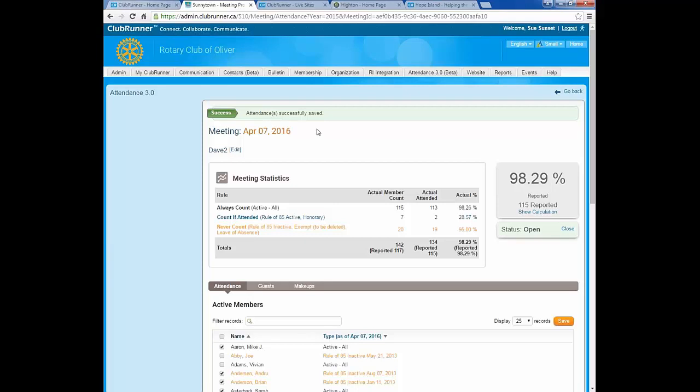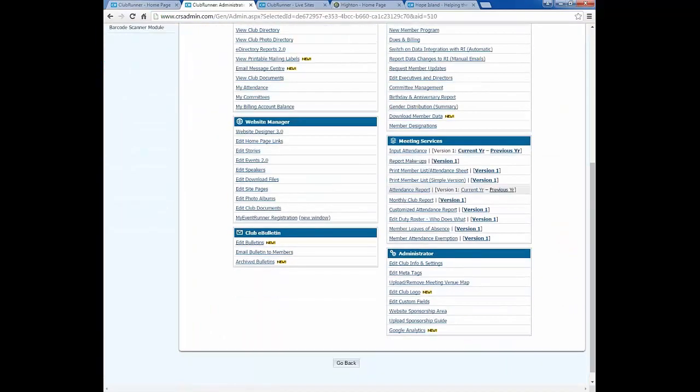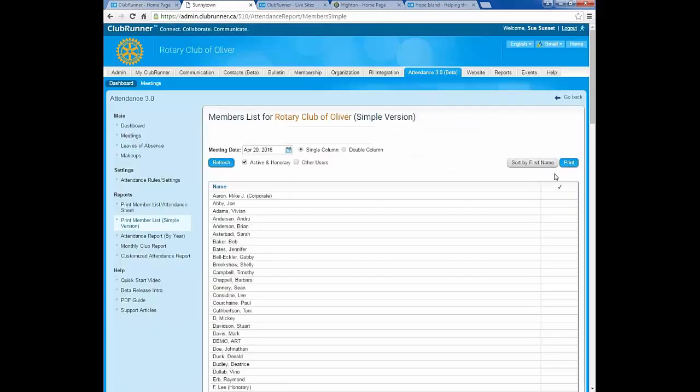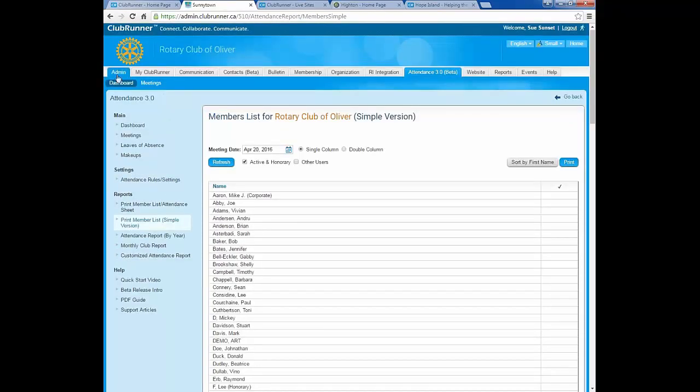You can even have the option of, say you don't have internet access at the meeting, there is an option for you to print a member list, okay. That member list is something that you can print on paper, so I'm going to show you the simple version here. So here it's just listing all the names, and I click on print, put paper in my printer, and it'll print this list for me. So at the meeting I can bring this with me, put a check mark beside everyone that attended the meeting. When I do have enough time to do the attendance, I go back to that piece of paper and I know who attended that particular meeting. Okay.